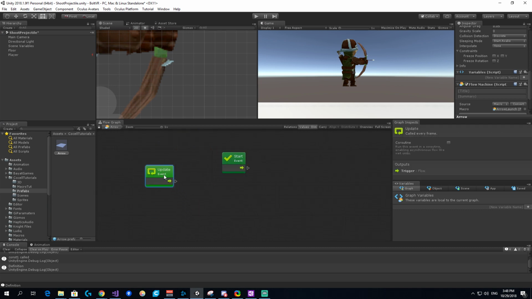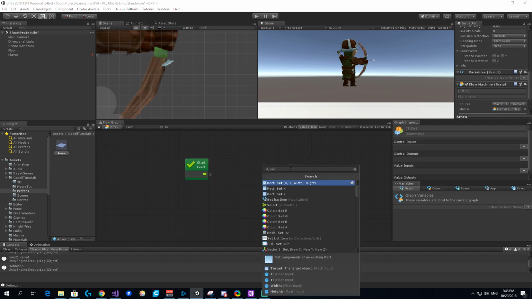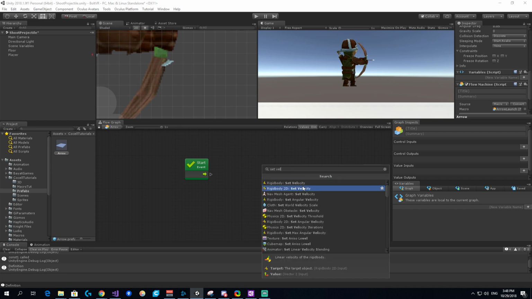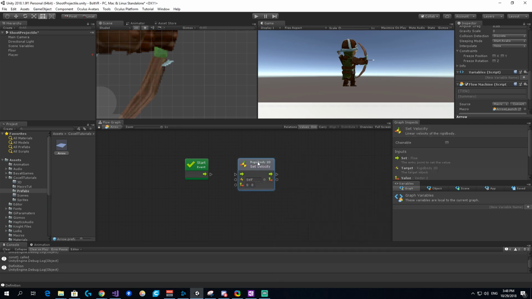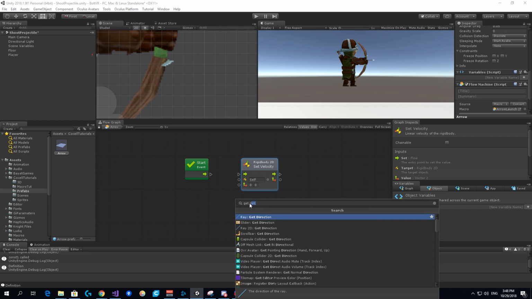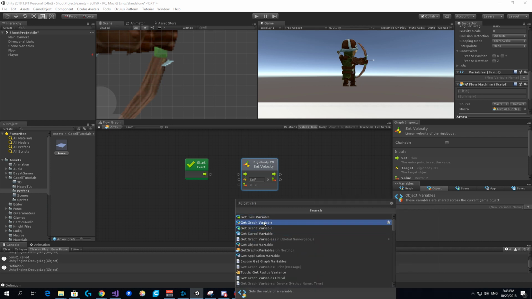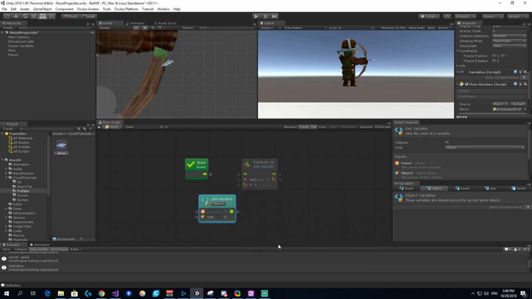Okay, so on our start event, we want to set the velocity, and we want to get the direction. So let's do get object variable, and this will be direction.